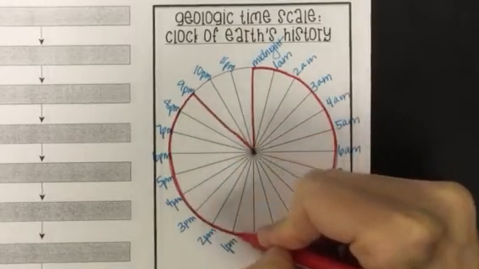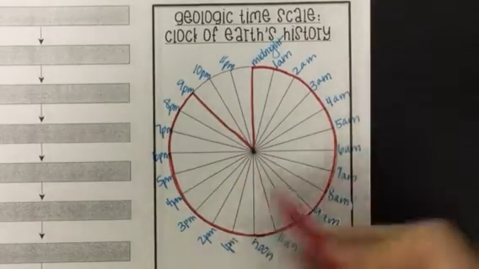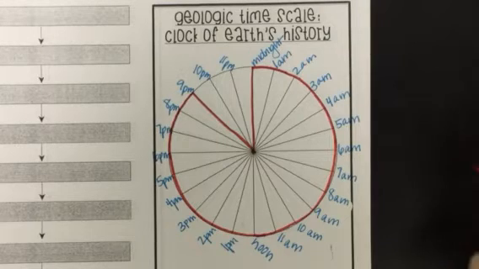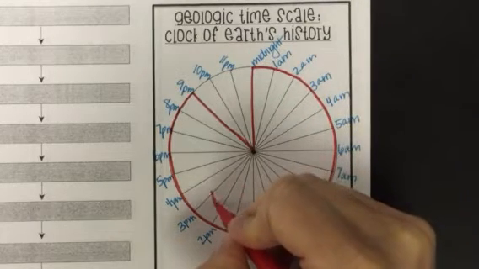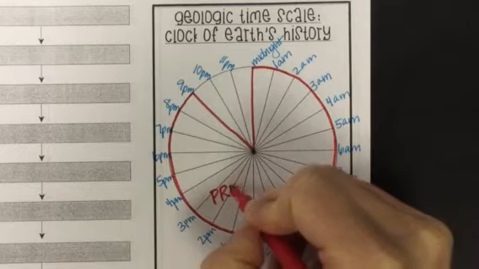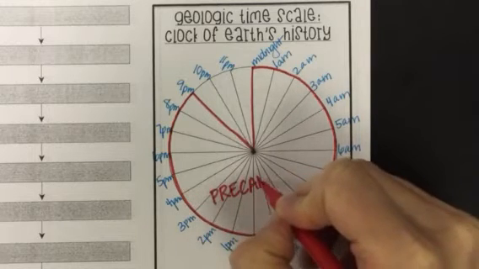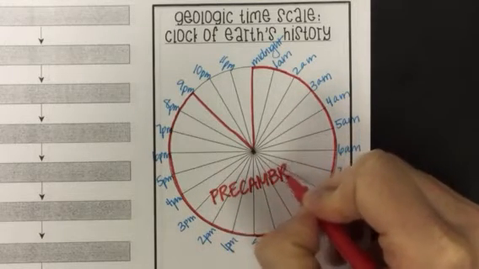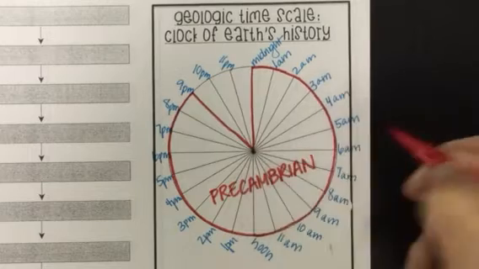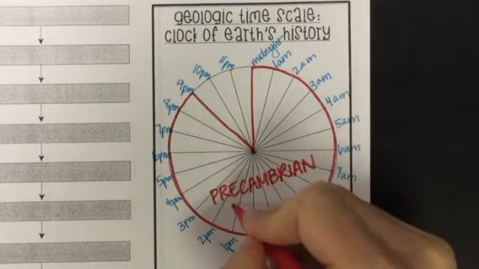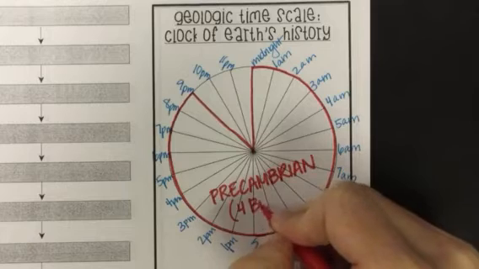And if you're using colored pencil, you can go ahead and shade that in if you'd like. And then just go ahead and label it Precambrian. Precambrian Time lasted about 4 billion years.